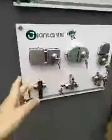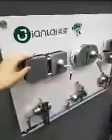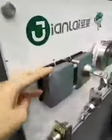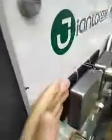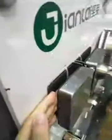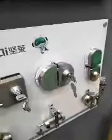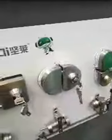This part is the door lock. This door lock is only for the glass door, because you can see this is without glass cutting. You can only push the glass inside it, and no drilling. Okay, sorry, because in the glass exhibition, the network is weak.